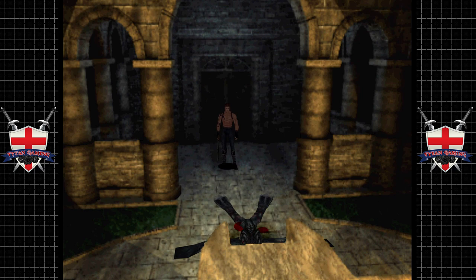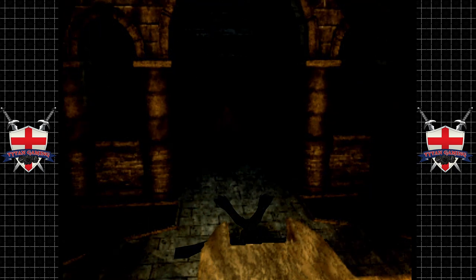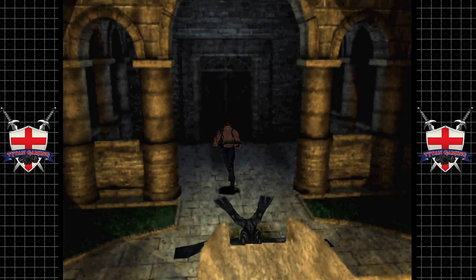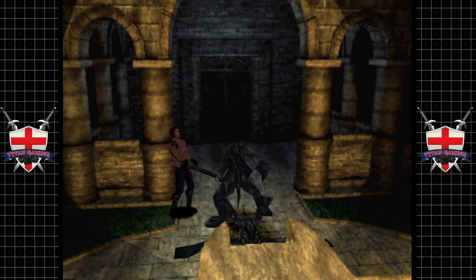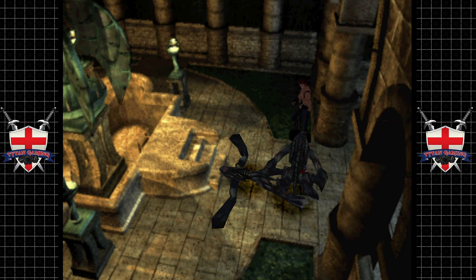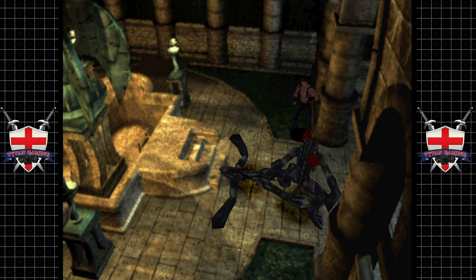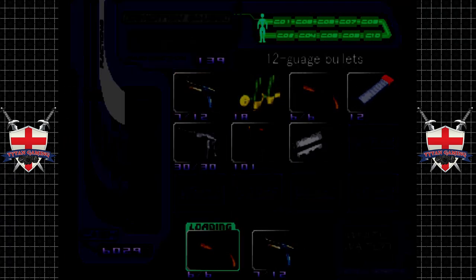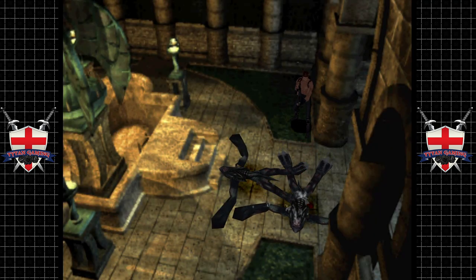Yeah, I think what's happening is we're going to reload our shotgun. How many shots do they actually take? Right, they're taking 7 shotgun shells. Come to Papa. 1. Didn't even stop him. 2, 3, 4, 5, 6. Yep, 7 shotgun shells to put these guys down. These are naughty little puppies. Yeah, 7. These are naughty little sausages, aren't they?